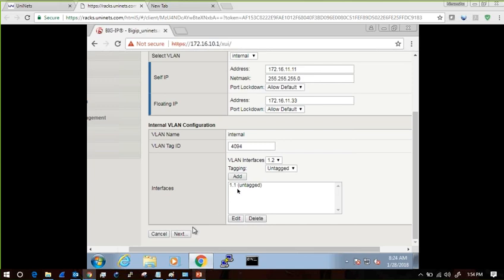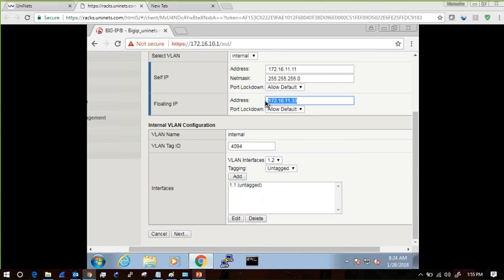So this IP has been bound to the internal VLAN, and this VLAN has been bound to this interface as untagged. This one is your self IP address, this is the mask of your internal VLAN IP, and this is your floating IP. We will discuss floating IP later. It is also utilized in the case of HA.